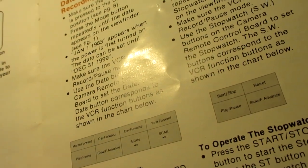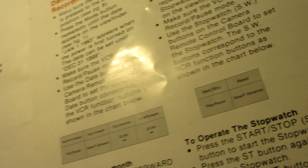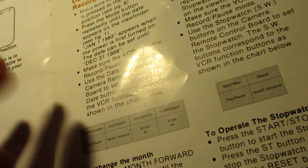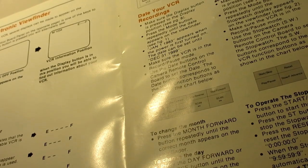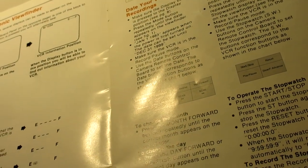Time you're recording. Date your VCR recordings. Location forward to change the day. Press day forward reverse button until. Okay. Oh, yes, I see. I see here.